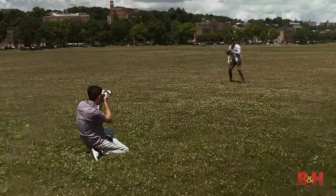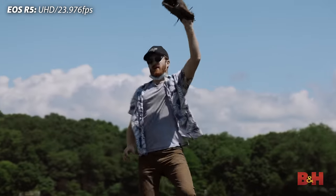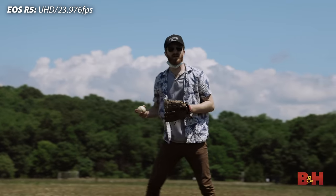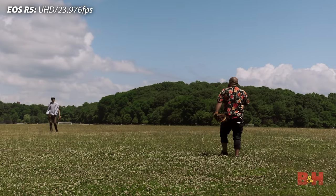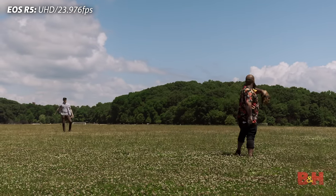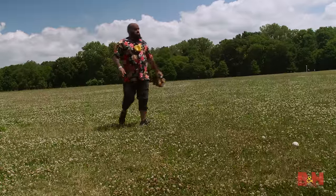The autofocus, by the way, is really something on these cameras. It doesn't even feel like it's slightly behind. It's locked on his face. They've got 100% area viewfinder coverage. So if you've got 100% edge to edge, top to bottom of where that camera's gonna be able to compose your subjects using those automatically selected points, and there's 1,053 AF zones for you to work with.